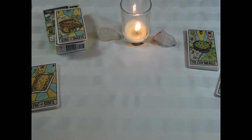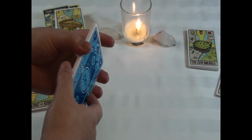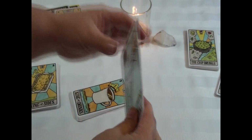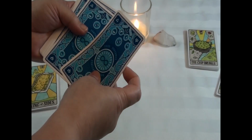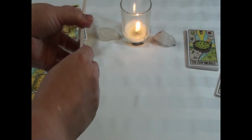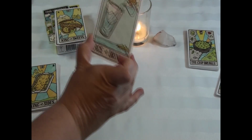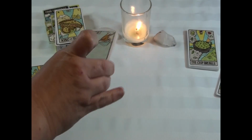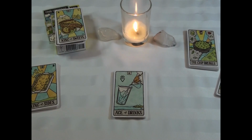Overall, it's a great deck. It's a good size, it fits well in your hand, easy to be able to manipulate and move around. The cards themselves, they're pretty bendy. Sometimes you get cards that are a bit thicker of a stock, but especially for what this is, this wouldn't be a technical deck. Fantastic. It's got the very flat matte finish, so in lighting, you can see I can flip these cards any which way and you don't really get a glare off the lights. Some of my other decks, I do get a glare, so I have to angle it so carefully. This one, not so much. But overall, this is going to be a fantastic addition.